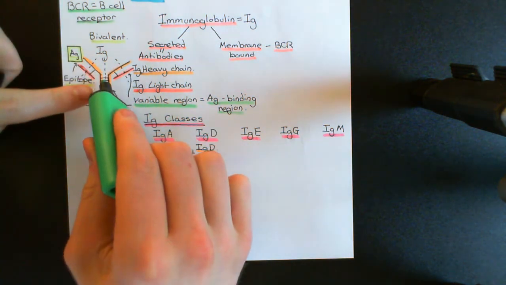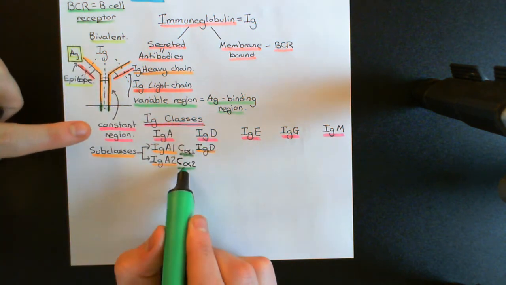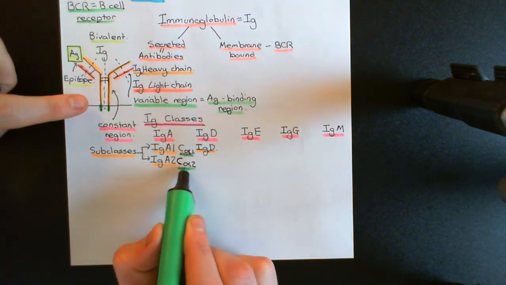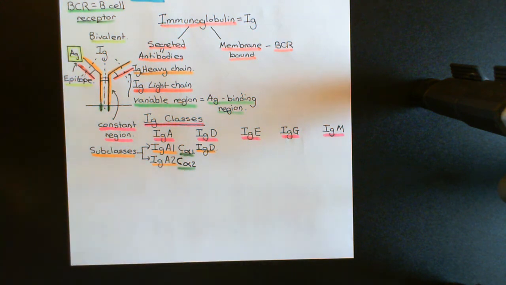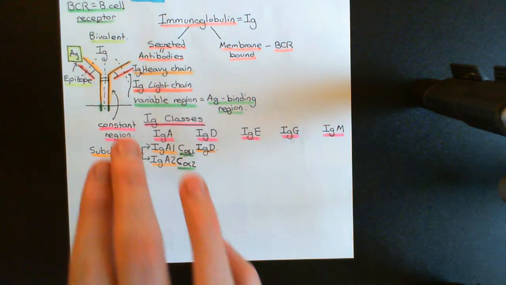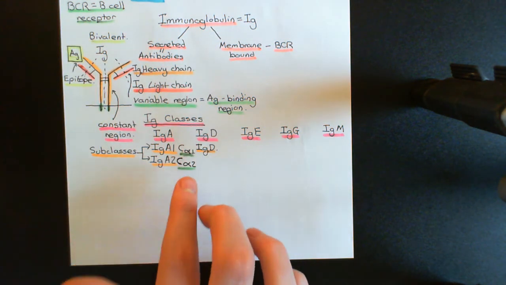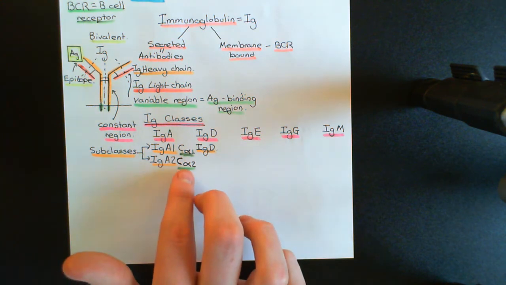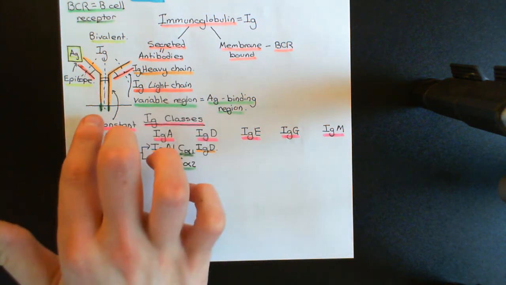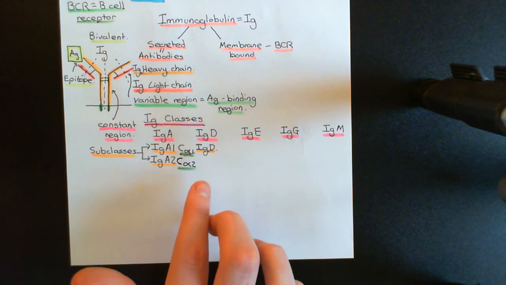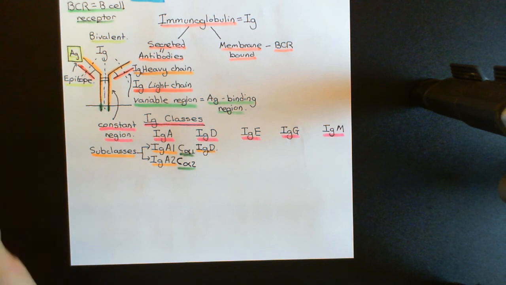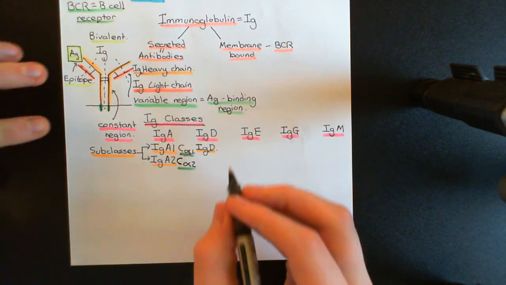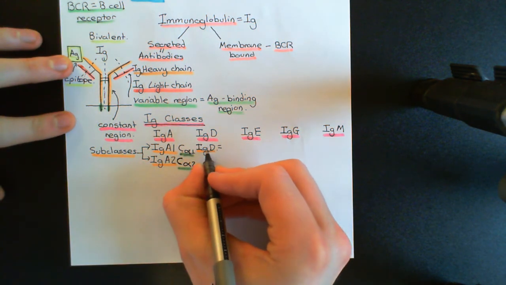Okay, but now we're going to use a different constant region for that immunoglobulin heavy chain. We're going to use the constant alpha 2 region, or constant alpha 2 type form of the immunoglobulin heavy chain, and therefore the immunoglobulin molecule that we end up with is called an IgA2 molecule. And again, for this C alpha 2 type, you can choose to either have the membrane implanted portion or not have the membrane implanted form, and you'll either get a secreted IgA2 molecule or a B cell receptor form IgA2 molecule.